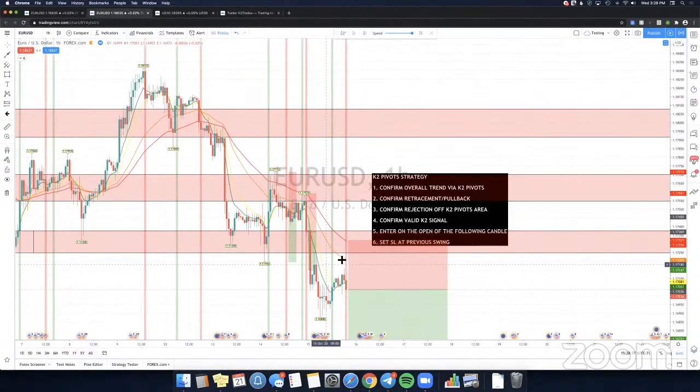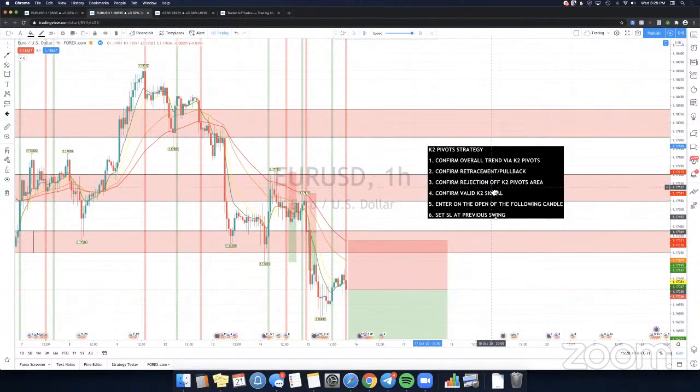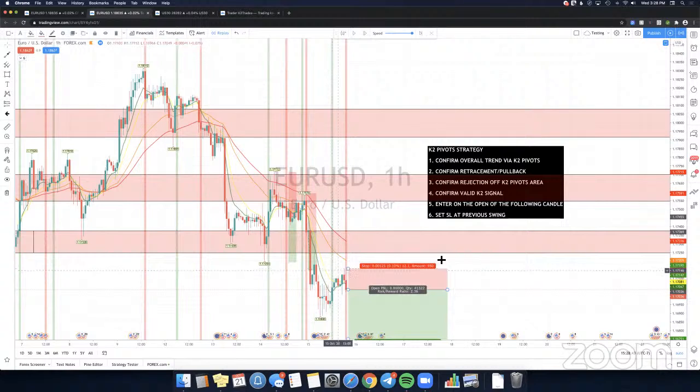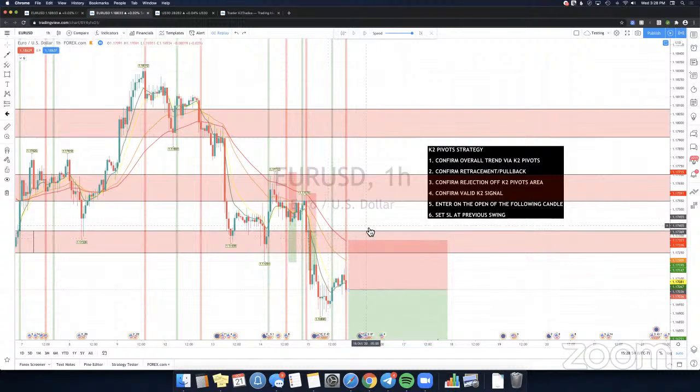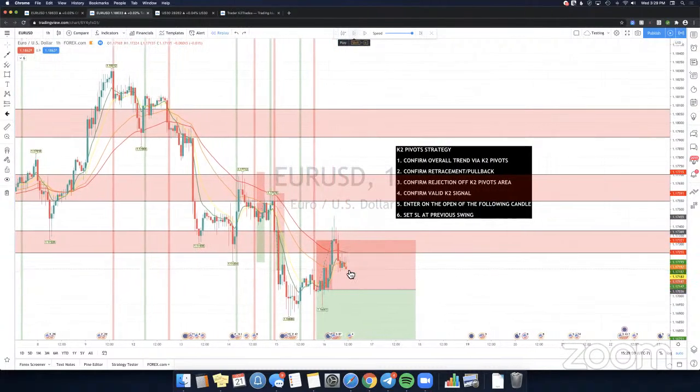And this is what I mean about having TradingView plot it for you, because if your stop loss is right here, it's way too close. It's only 12 pips, right? The spread for this is probably going to be 3 to 5 pips, maybe more, depending on your broker. So that's why I just let TradingView do it for me. Right here, this is where they determine the swing to be, and if you let it run, it would have hit stop loss.